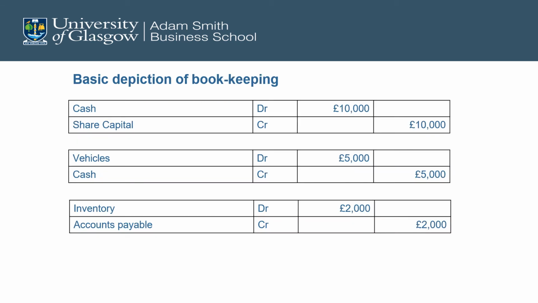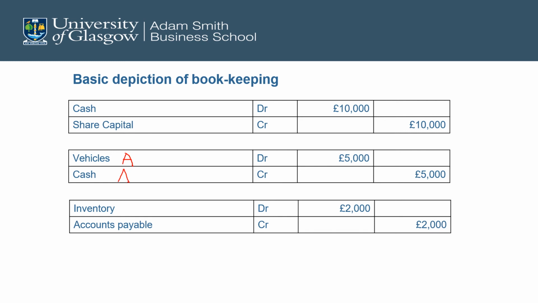So for example, you have cash of 10,000. That means you have increased an asset, cash, by 10,000. Share capital is the equity, so it's the credit 10,000. And now you're going to pay 5,000 in order to buy a vehicle. So in your bookkeeping, you would have a debit of 5,000 to vehicle, which is an asset. So your asset increased by 5,000 and your cash decreased by 5,000. Both the vehicle and the cash are assets.